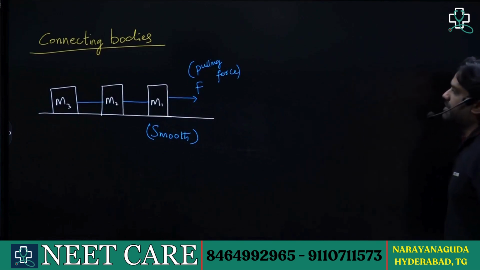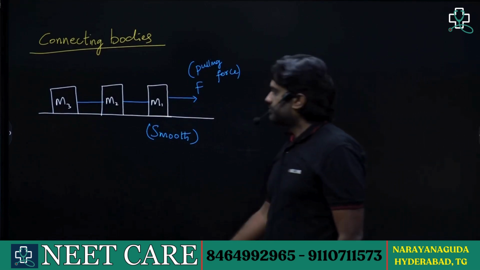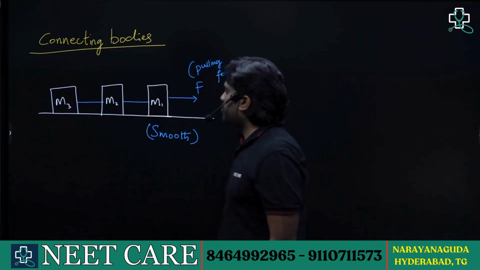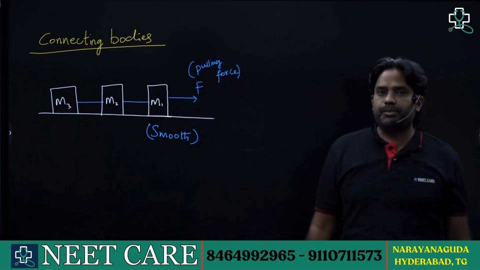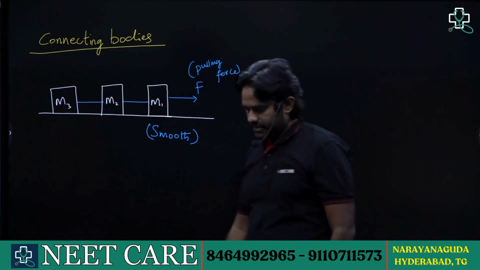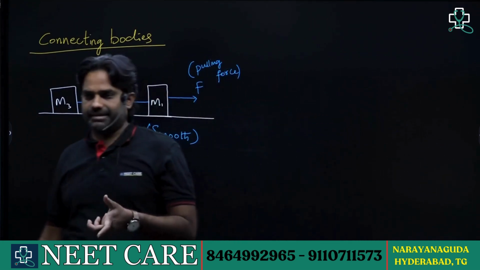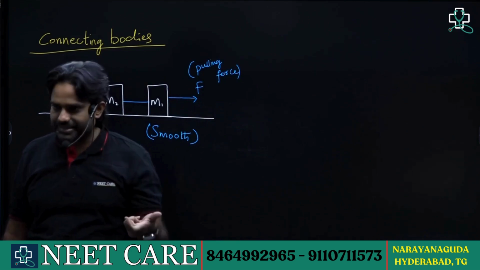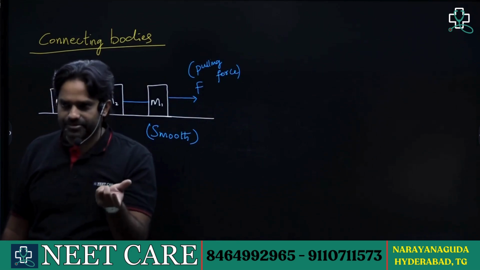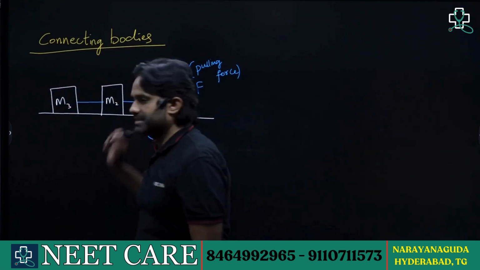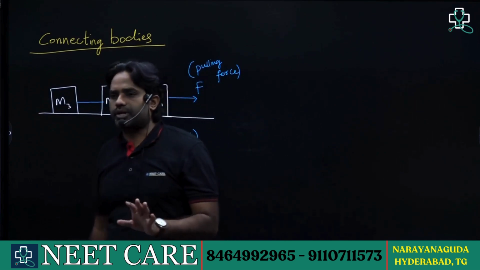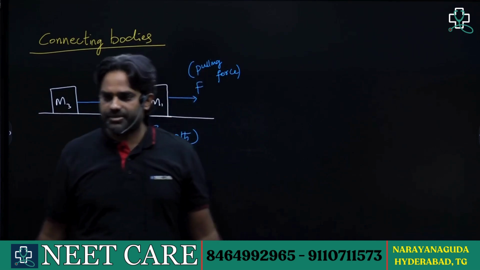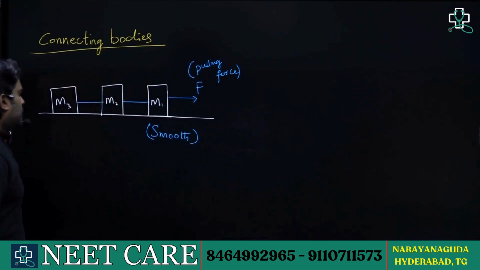we have taken pulling force, capital F, and M1, M2 connected with one string, and M2 and M3 connected with another string. Unless mentioned, you must take the nature of the string as light and inextensible. No mass of the string is considered. Almost throughout Newton's laws, this will be the standard assumption. Okay, so let us consider.